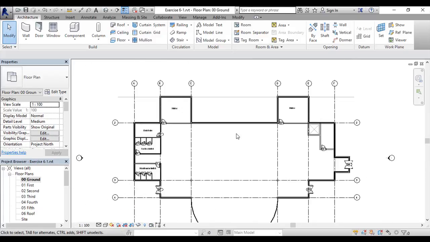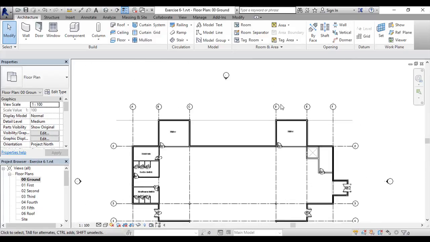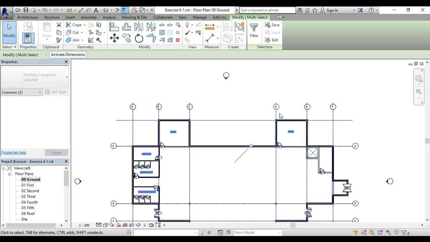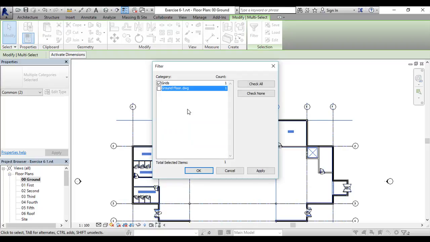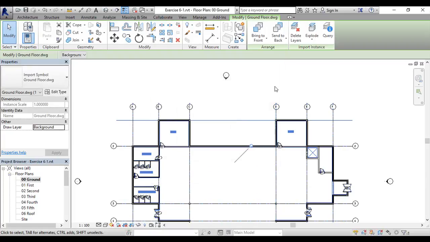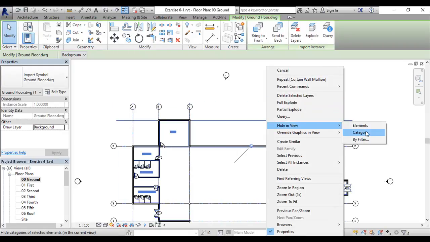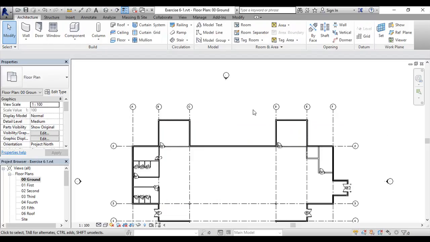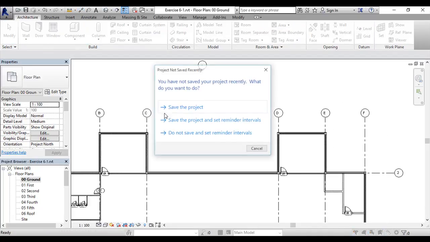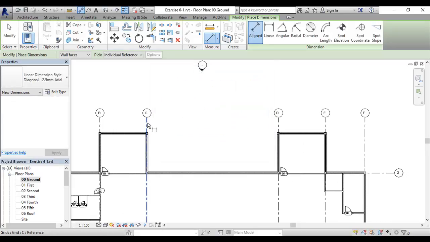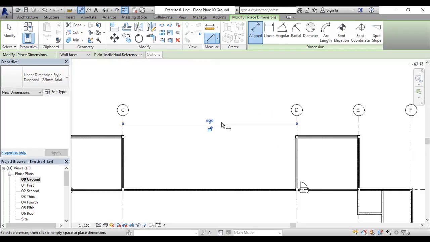And you can see that, let me do certain things over here by filtering this and removing the AutoCAD. Okay, and then we can hide it. So let's make a simple measurement over here. We will measure the distance between C and D, and you can see it's 20 meters.